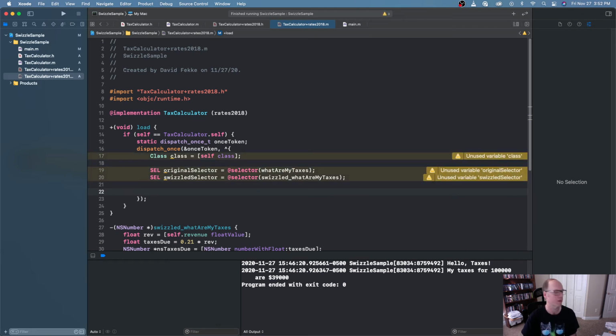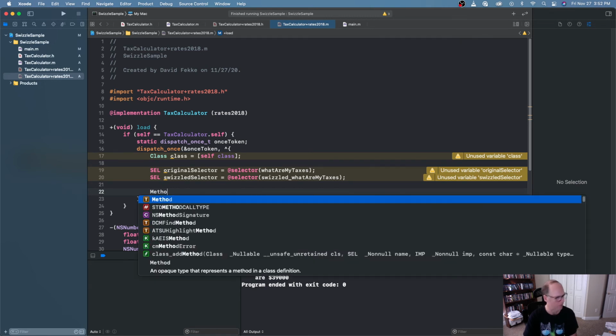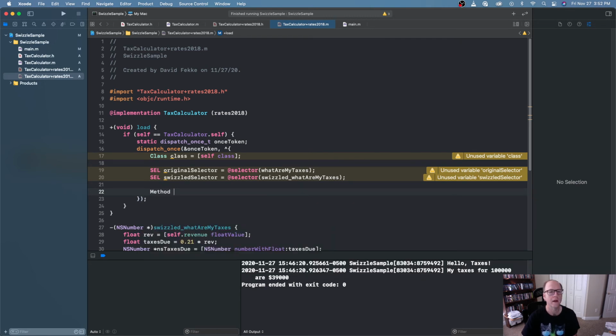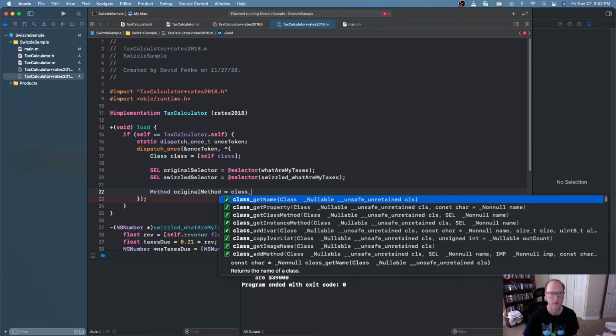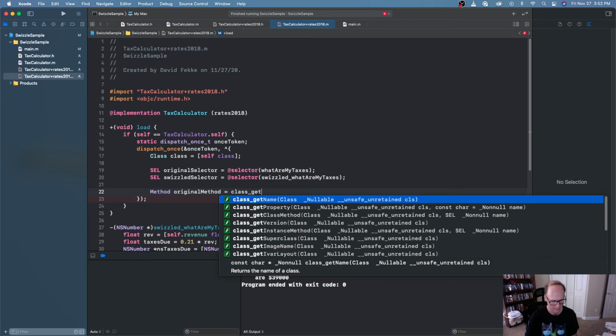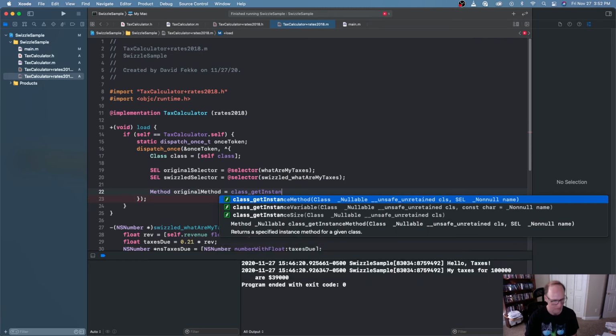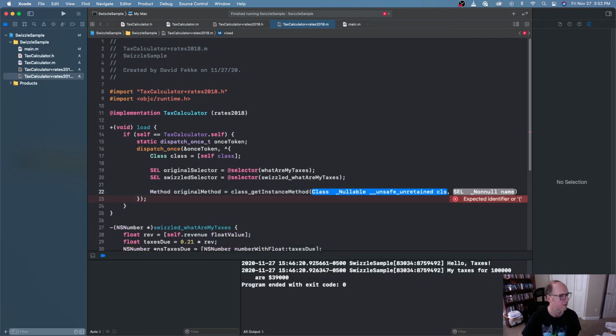Now we can go through and get essentially the instance method for both. There's actually a type in here called Method, and I'm going to say original method is going to be equal to class_getInstanceMethod.